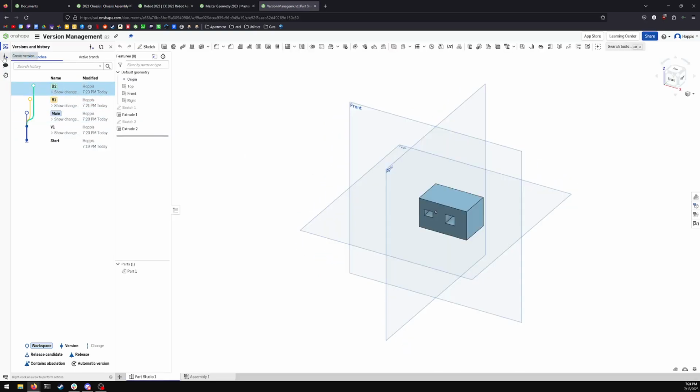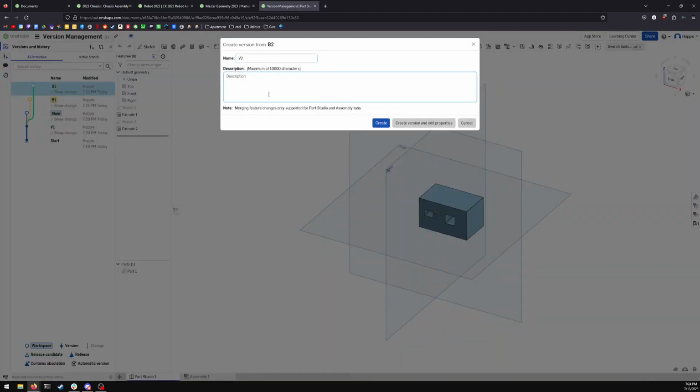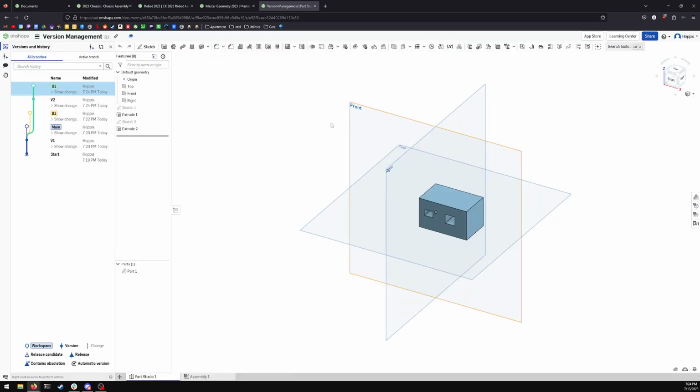But within these branches, you can create a version. So say finished with lightning. And now this is its own parallel branch that you can see. So instead of the main version of the document, you can have these parallel branches running, people making their own changes, trying out their own stuff.